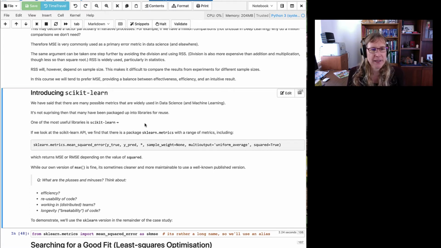Sometimes it gives us cleaner and more maintainable code. But there can be pluses and minuses, so I'd like to think about what might be the pluses and minuses of using a published method versus using your own defined method.